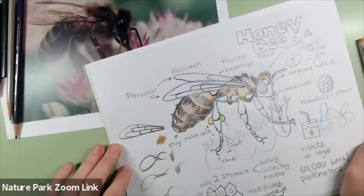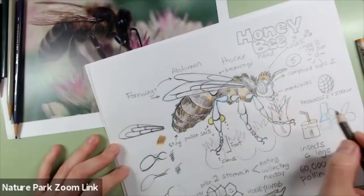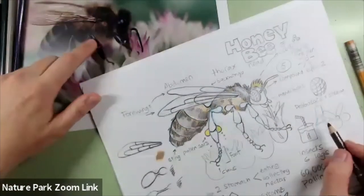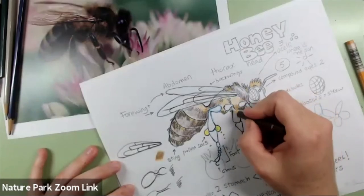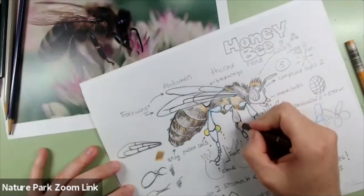For the legs, I think I'm going to use a little bit of brown at the beginning, and then I'm going to use a little bit of blue. But if you see the image, the top is a little bit lighter. So I'm going to leave that area uncolored, because I want to have that nice effect.